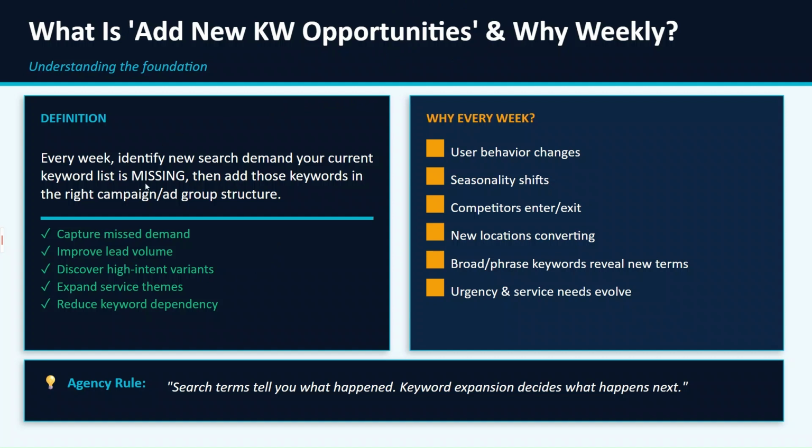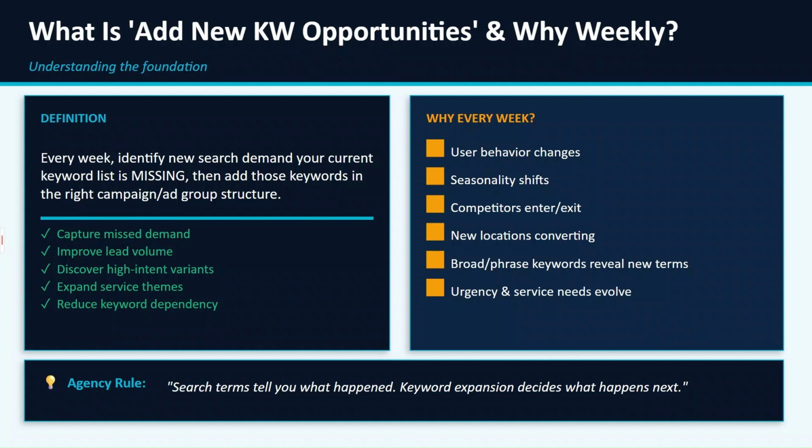First, what does adding new keywords actually mean? The definition is simple. Every week you look at what people are searching for online. You find the searches that your current keywords are missing, and you add those new keywords to the right place in your account. The goal is not to have the most keywords. The goal is to capture real demand from real buyers who are already searching for what you sell.